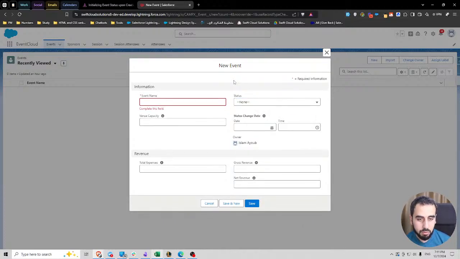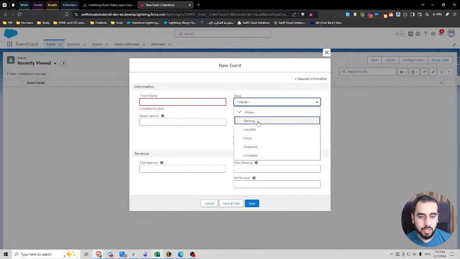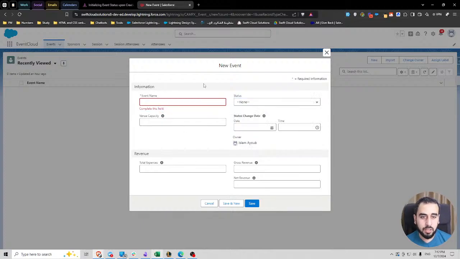The reason I am sharing all of this is that a requirement is not necessarily the right thing. If someone is saying we need X, it doesn't mean that this is the right thing. We need to understand why from a business perspective we're doing this, and not just go and build right away. Okay, now we're going to go and build, without understanding the reasons behind all of this. We would like to set the status to planning whenever an event gets created.